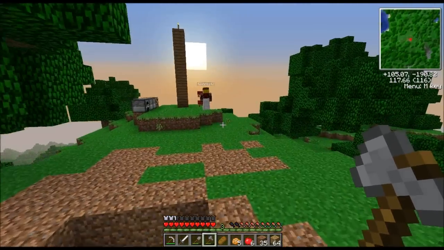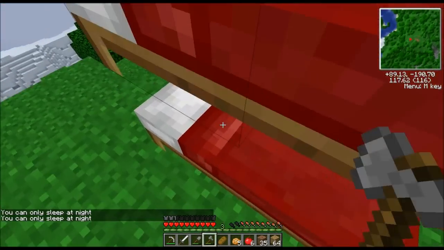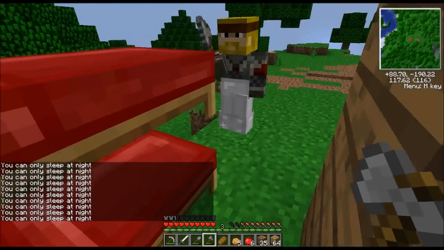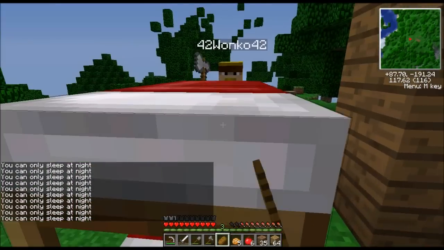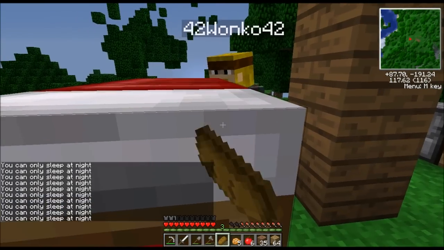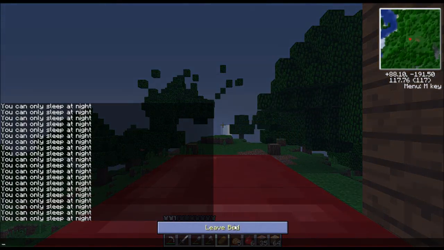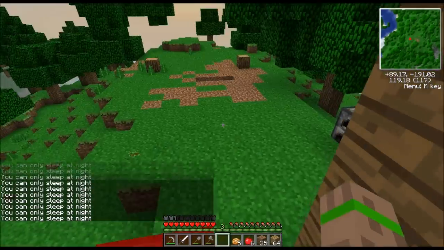Oh, we got our cool bunk beds. Oh, it's not nighttime. Sleep. Spam click. Oh. Here it is. Who can get the top bunk? Come on, go. No. It's, what? Why isn't it letting? This is just dumb. Hey, yeah. Oh, well, then again, I was bound to get it because I'm host. Oh yeah.